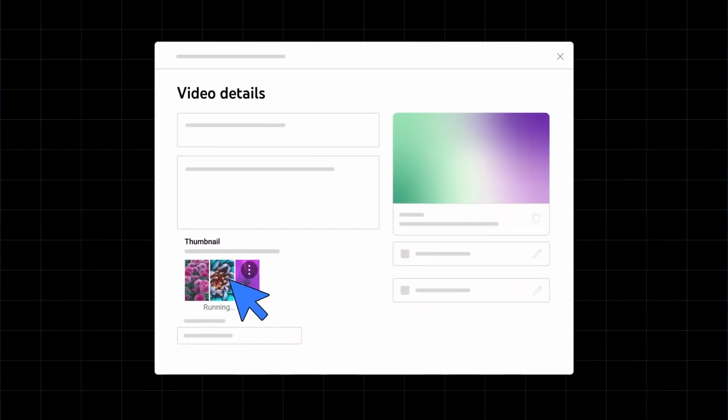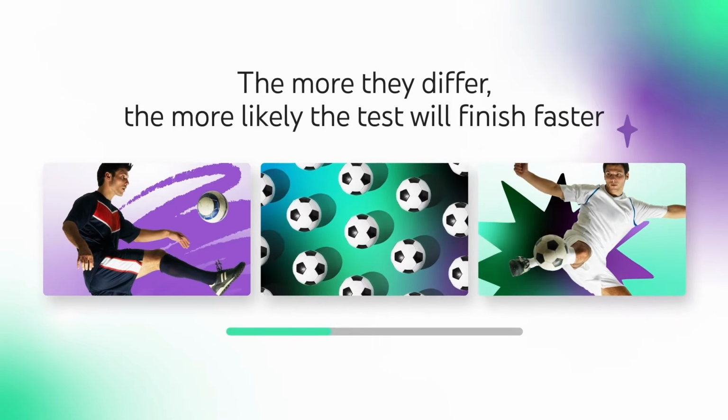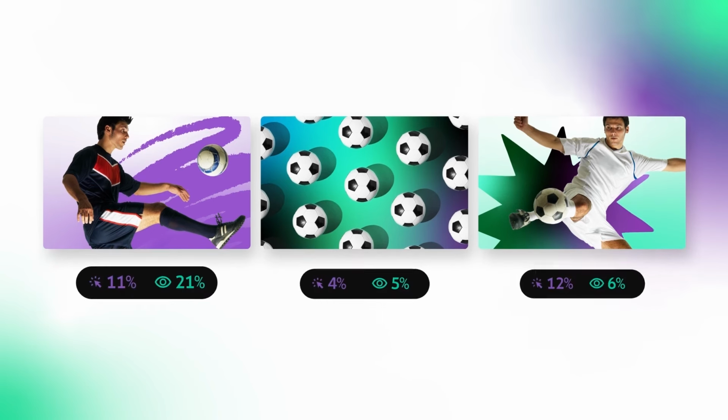Now, how can you see the results of this test? How long does it run? These are all fair questions. So how long does this test exactly run? It's up to 2 weeks, but it can run quicker. What makes this test run quicker? Well, it's actually how dramatically different are the 3 thumbnails that you are testing. If one is you kicking a soccer ball, and the other one is you in the goal net, and the other one is you sitting on your couch playing video games, it's gonna quickly probably run that test because they're so dramatically different. The more nuanced the differences get, like color of a shirt or smiling, not smiling, the longer the test will most likely take.